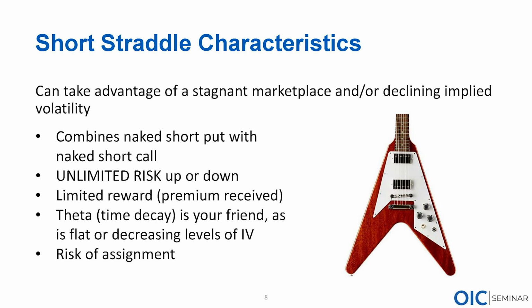Risk of assignment, just covered that. Very different from the downside and upside. Risk of assignment on the put side, you get stock. You might be okay with that. Risk of assignment on the upside, the calls, is shorting stock. Very different. So managing the position on either side is something you have to be very aware of.